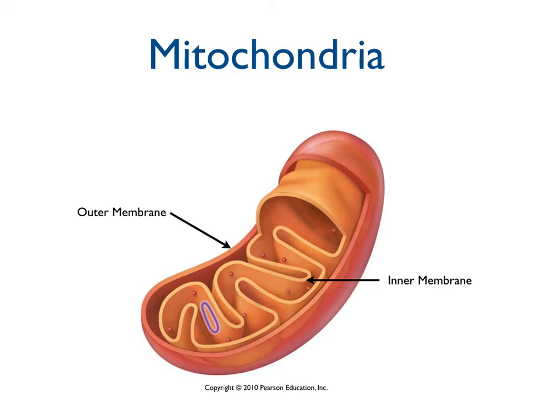ATP produced by mitochondria is used to drive many chemical processes that take place in the body. So for that reason, mitochondria are vital to the proper functioning of a cell and thus to the entire human body. One additional interesting note about mitochondria is that they have their own DNA, which means that they, unlike other cellular organelles, can reproduce themselves.